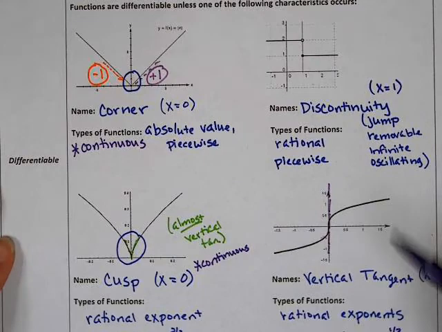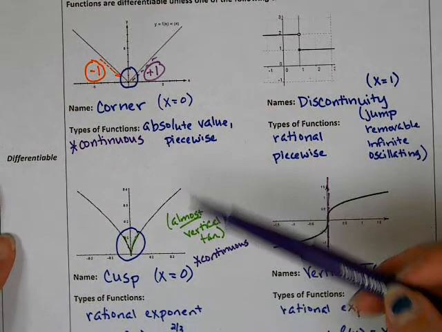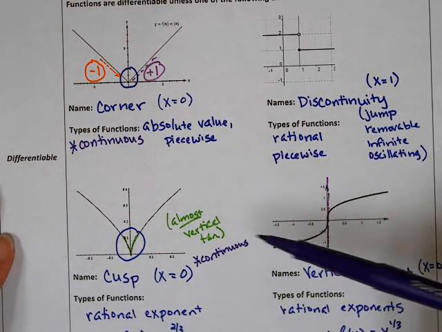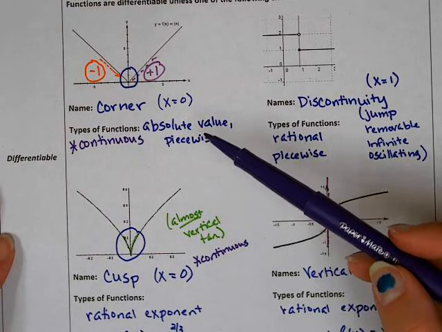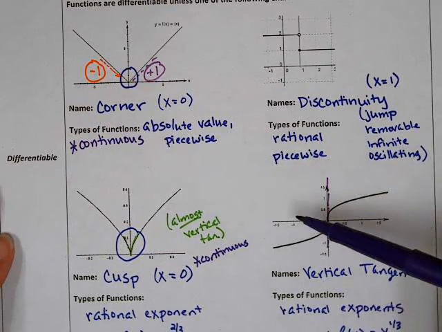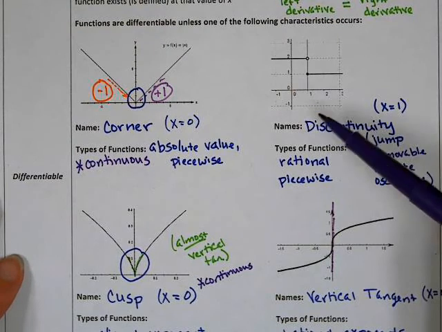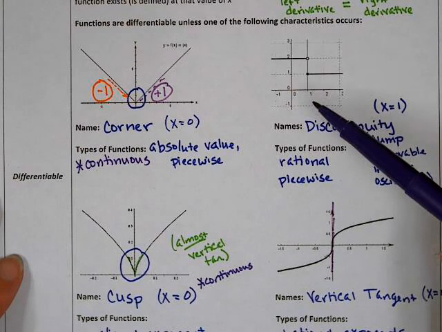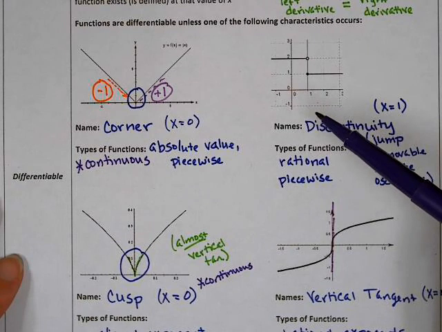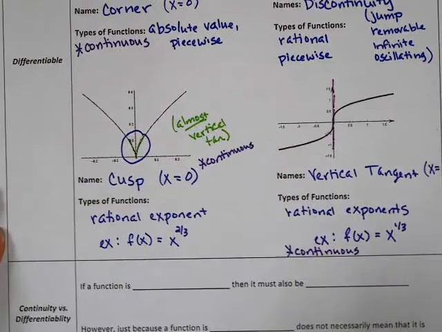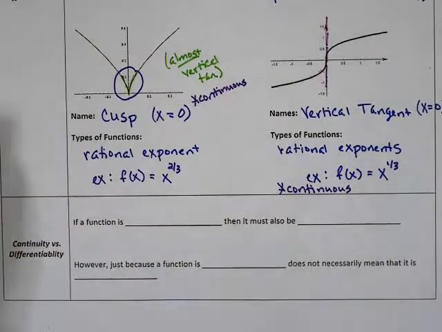So when we look at these 3, they were not differentiable at all points. So they had a point where they were not differentiable, but they were still continuous. This function here was discontinuous at this point, and so it was not differentiable at that point. But this is going to be really important because continuity and differentiability are related to each other. So that's going to bring us to the bottom here. This is going to be super important.